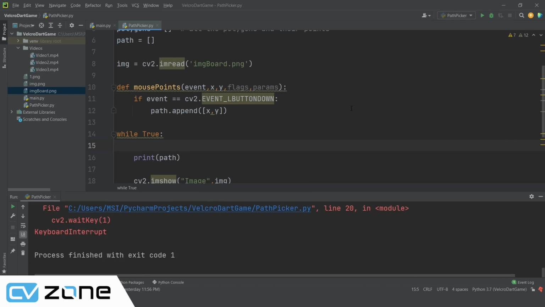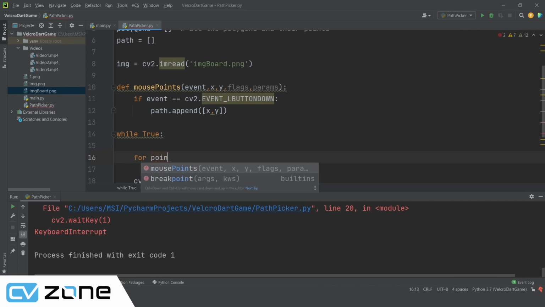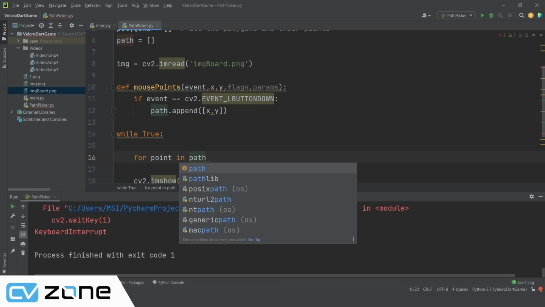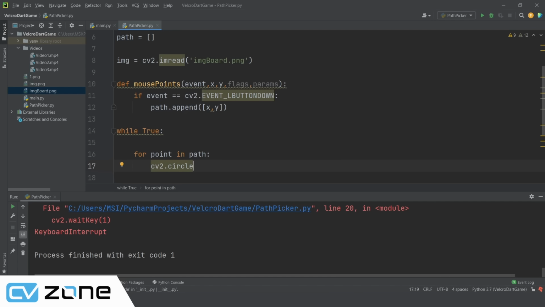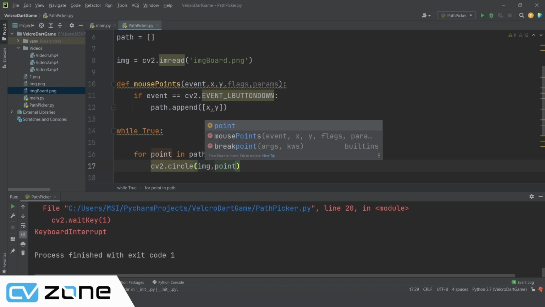But visually it's not appealing because we don't know where we clicked. So what we can do is we can loop through all the points and we can draw them. So we'll write here for point in path, we will write cv2.circle, and we will put it on our original image. We will put in the points.